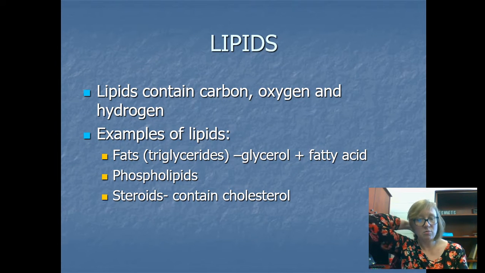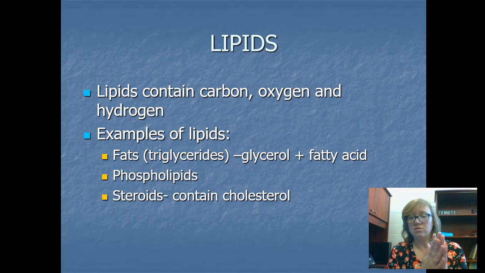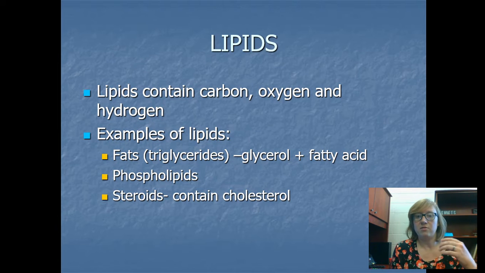Like lipids can waterproof you. If you've ever gotten cooking oil on your hands and tried to wash it off, you see the water will just bead up on your hands and it doesn't come off easily unless you use soap. That's quite different than sugar. So the different properties come from the different number of atoms of each element found in the molecule and how they connect or bond with each other.